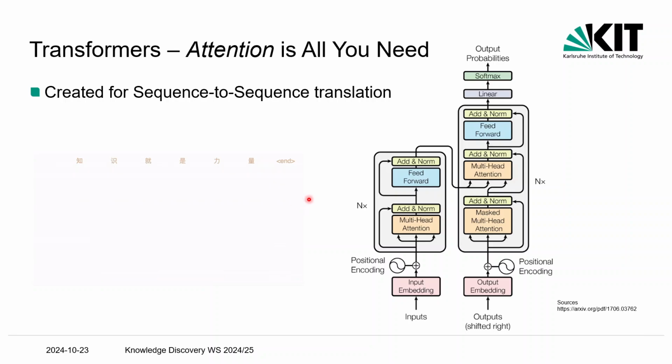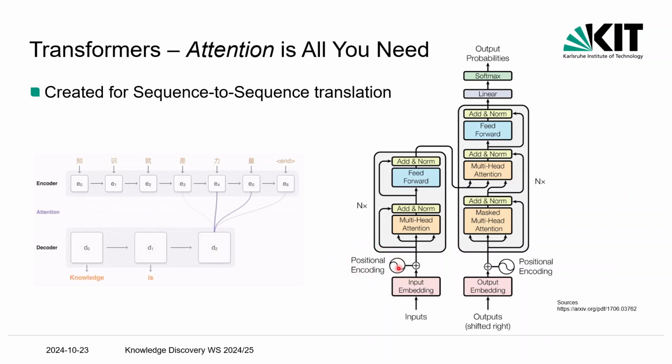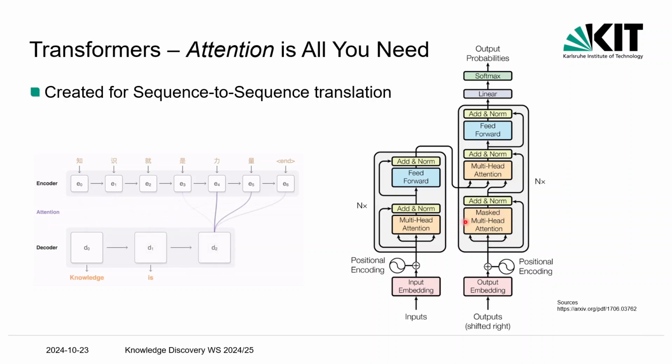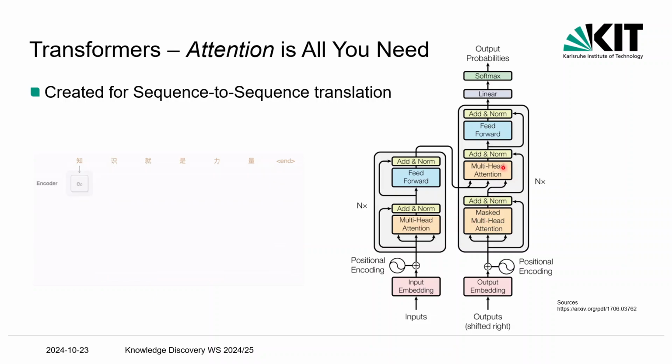Yes, so we'll go into a bit further detail on this today, seeing the different aspects of it. On one hand, we'll see that there are positional encodings. How do they come to be? What are they used for? And we have so-called attention heads, like the multi-head attention head here, one masked multi-head attention head, and these attention mechanisms, that's kind of the main contribution of this paper that we're going to look at in a bit more depth.